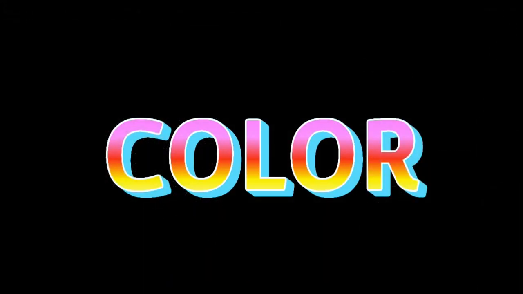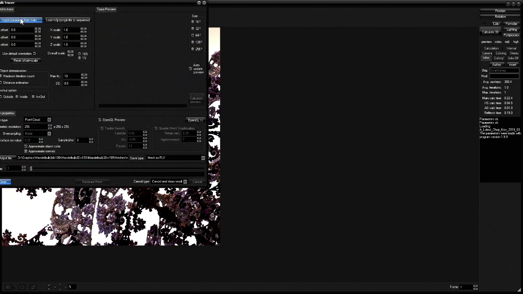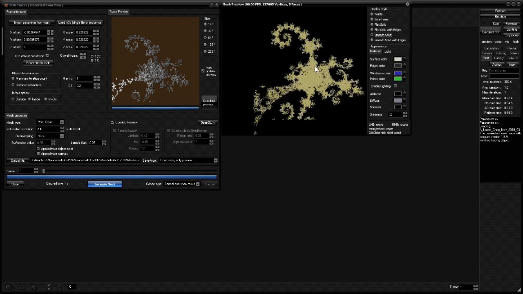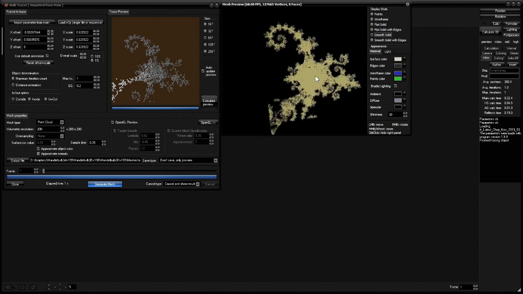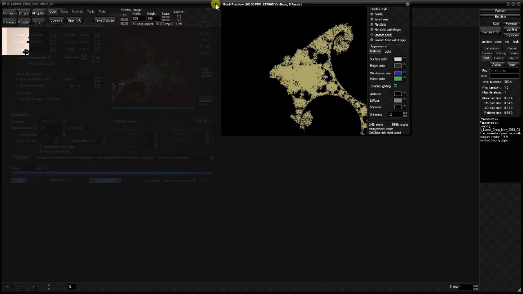Color. This is a big one. Take our example fractal here. We see some reds, some muted purples. See how this goes with no changes at all. And we have mustard. Why is that? Our source image didn't seem to have any yellow at all. And there is the main drawback of this method.